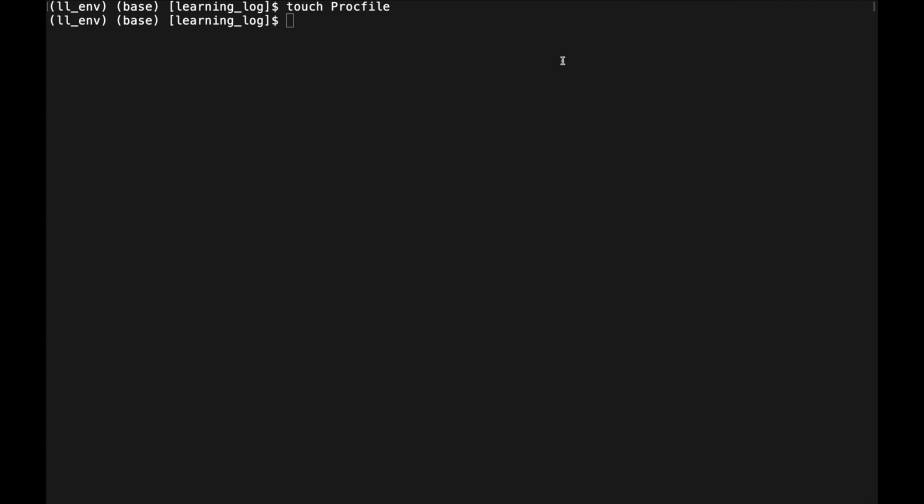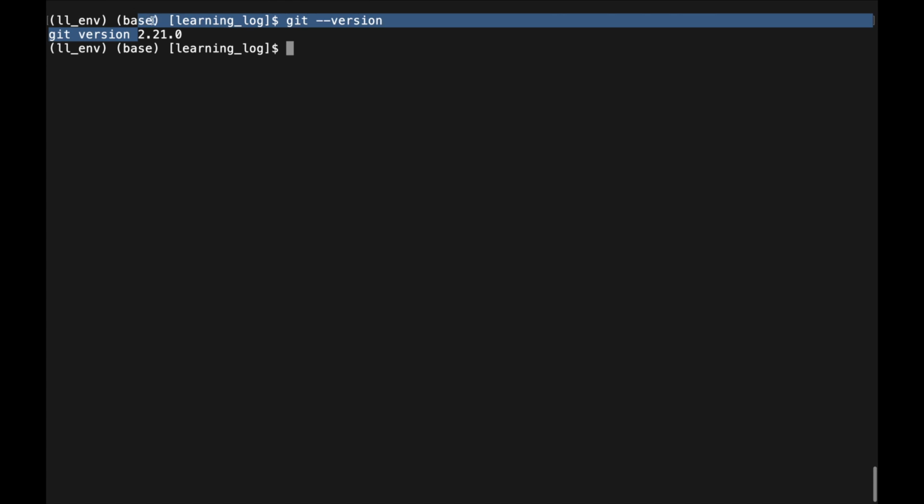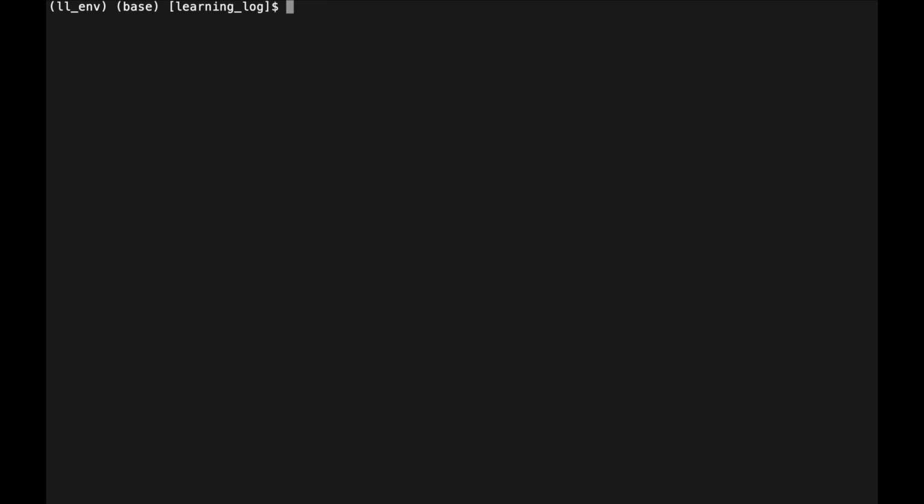Let's first of all have a look if we already installed Git. For that we can just type in git --version, and if you see a result, we have Git already installed. In my case here I have version 2.21 installed, and in the next step we can start configuring Git. For that we can type in git config --global user.name and then the username we want to work with, and we can do something very similar for the email address. Here we would type in the email address. I already configured that, so I'm not going to repeat those steps. But once we have set that up, we then need to make sure that we only track the files we actually want to keep track of, because we also want to ignore some files.